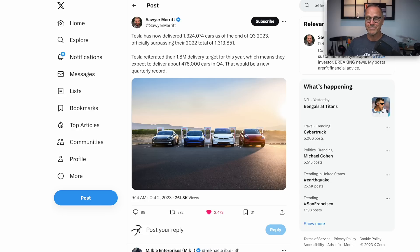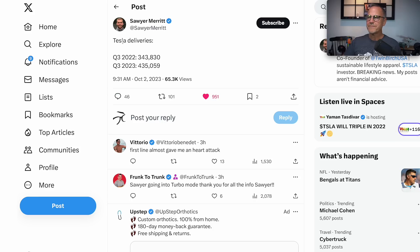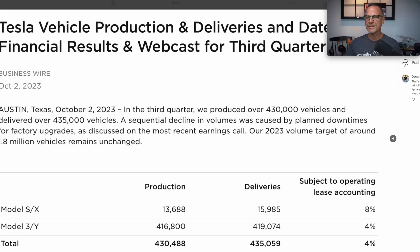It'll be interesting to see if Tesla breaks out the Cybertruck as a separate reporting entity, because they have S and X together and Y and 3 together, but the Cybertruck doesn't really fit either of those categories. For comparison, Q3 2022 they sold 343,830 cars, versus Q3 2023's 435,059 — a pretty massive year-over-year growth. It's very impressive, especially as they're retooling and doing all of that work.